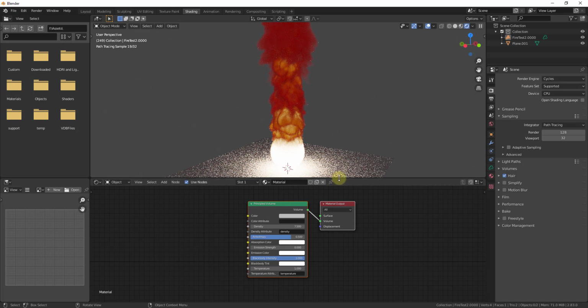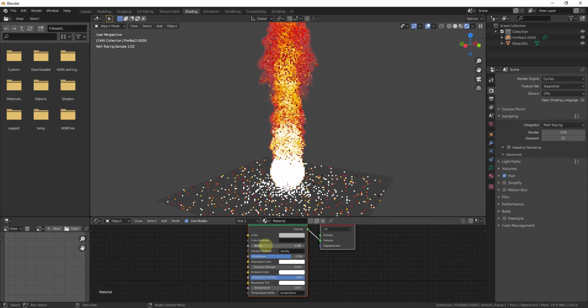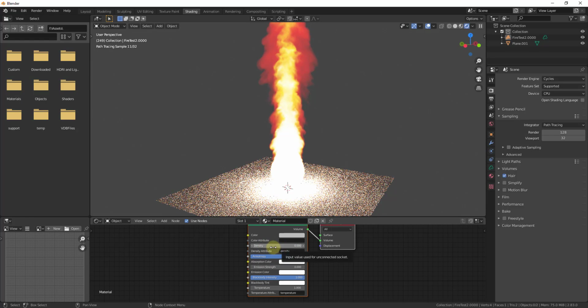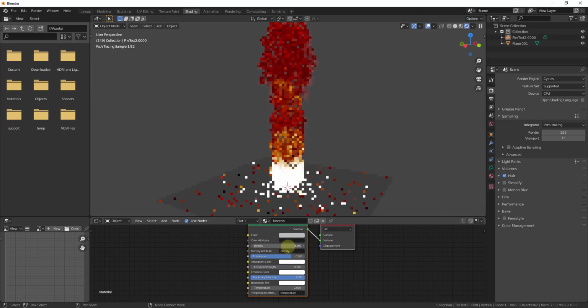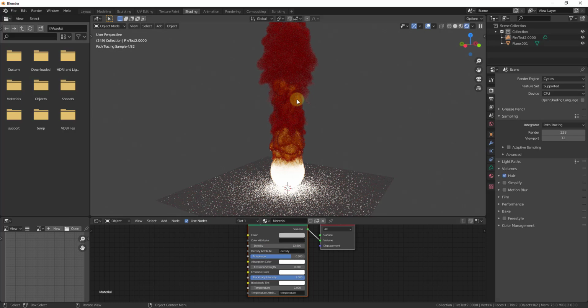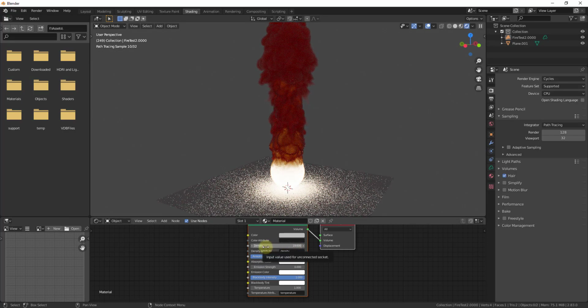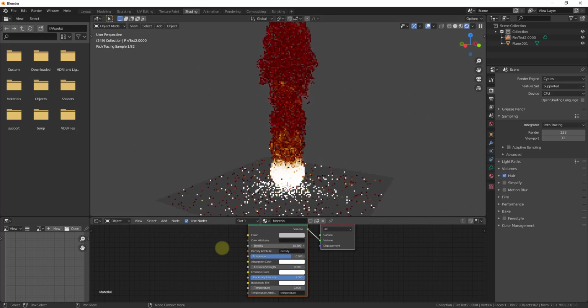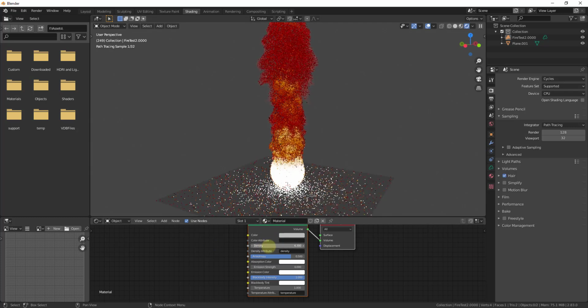The shader is where you're going to adjust the way this looks. You're going to make changes to this shader, and depending on what we do, you're going to get different looks. If I set my density to 0, for example, you can see how my details look completely different depending on how dense I set this to be. If I move my density to the right, I'm getting more smoke. If I move my density to the left, I'm getting more light coming off of this inside of my scene.